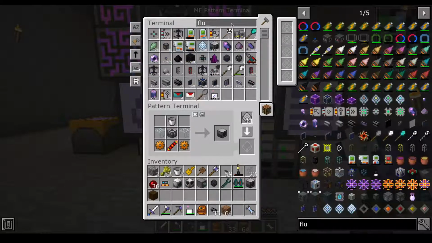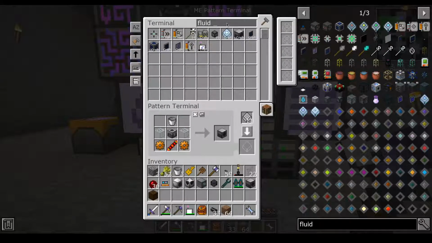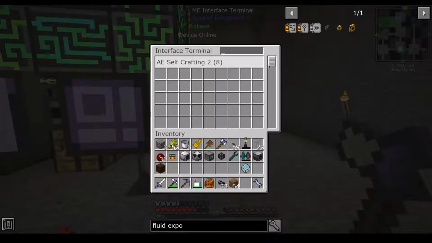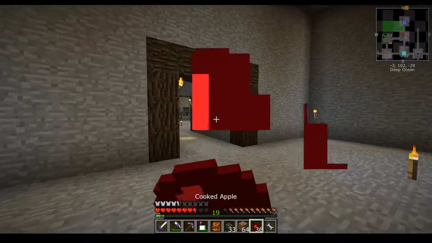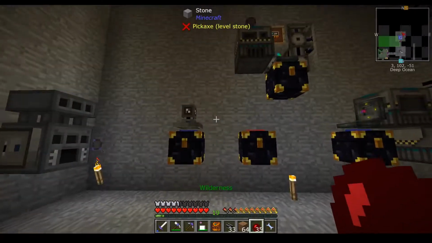So we want a fluid, we have a fluid import bus and we have a fluid storage bus. We need a fluid export bus. And the reason we need a fluid export bus, oh nice, so it puts it on top. Is if we grab our apples here, what do we like about them apples? We only have so much time left. I'm trying to hurry.